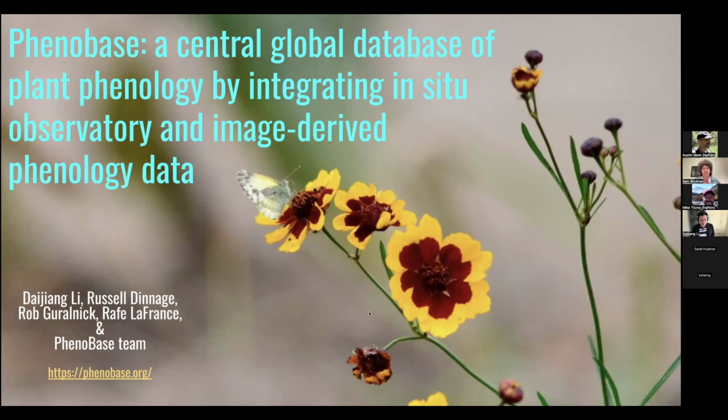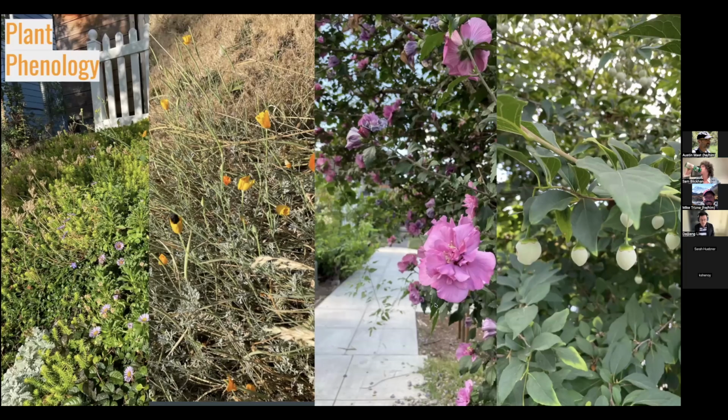So why technology? Here we can see beautiful pictures of flowers and fruits, and some of them mostly with leaves. That's plant phenology, the timing of key life history events, right? Like leaf out or flowering or fruit. And they have important consequences for both ecological and economic reasons. For example, the timing of the leaf out will affect the growing season and the carbon cycle, as well as the interaction with local climate.